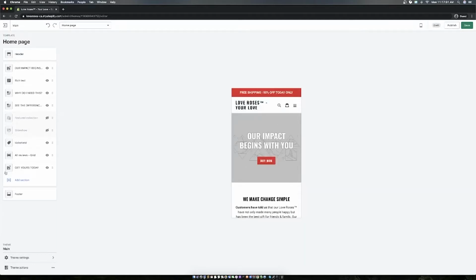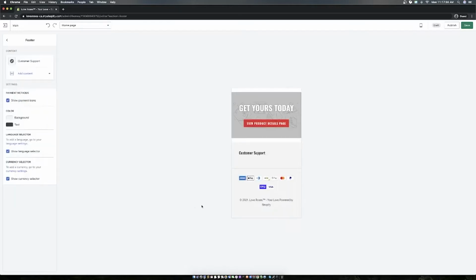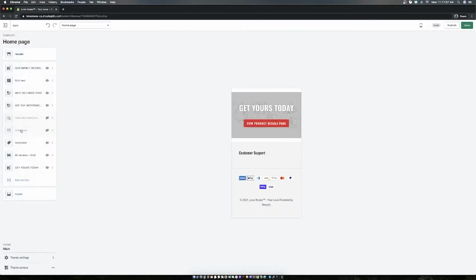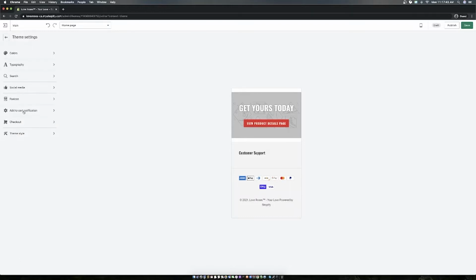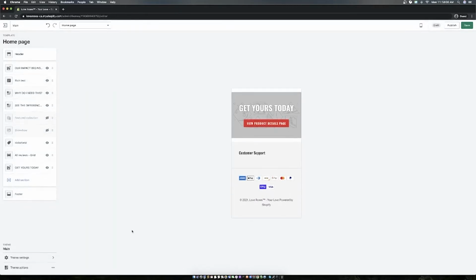So that's about it for this. So you can just go through all these tabs. And the footers here, so you can add maybe customer support email, phone number, whatever you'd like. Then we're going on to this part, the theme settings. So you have colors, font, search. Maybe you want to add your social media links, the favicon, which is basically this little icon at the top here. Checkout, you always want to put a logo on checkout just so when the customer is checking out, it looks much more clean. And that's about it.